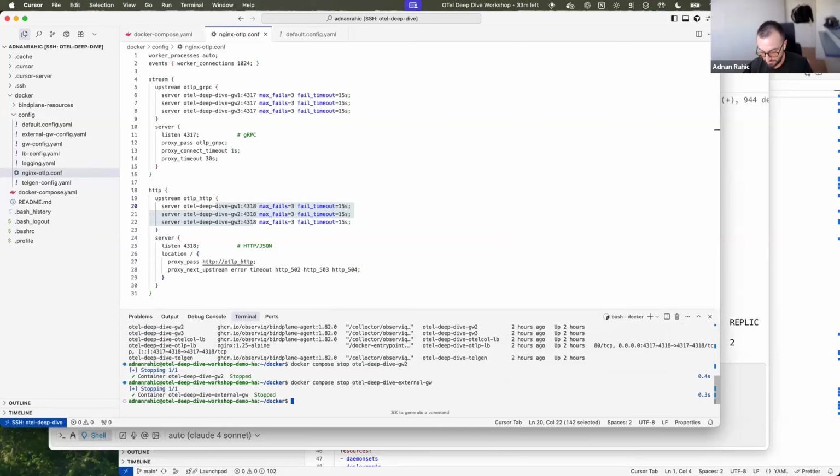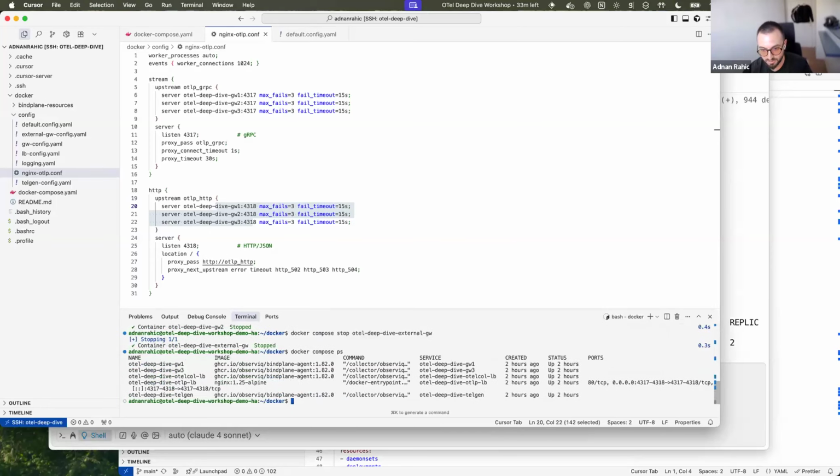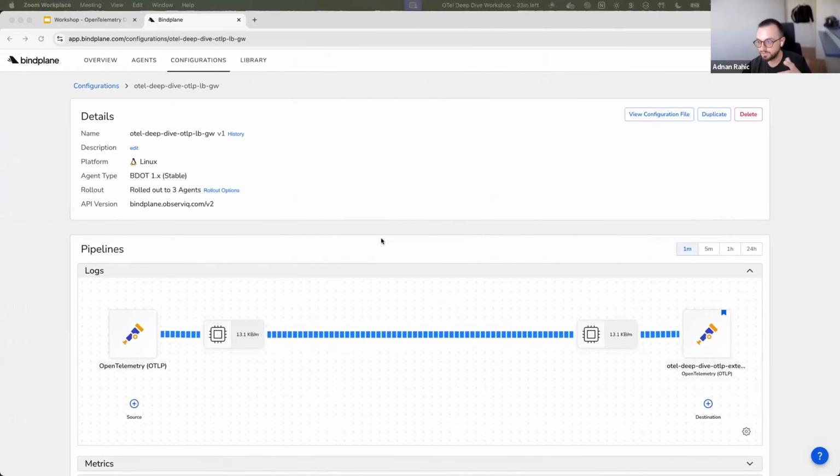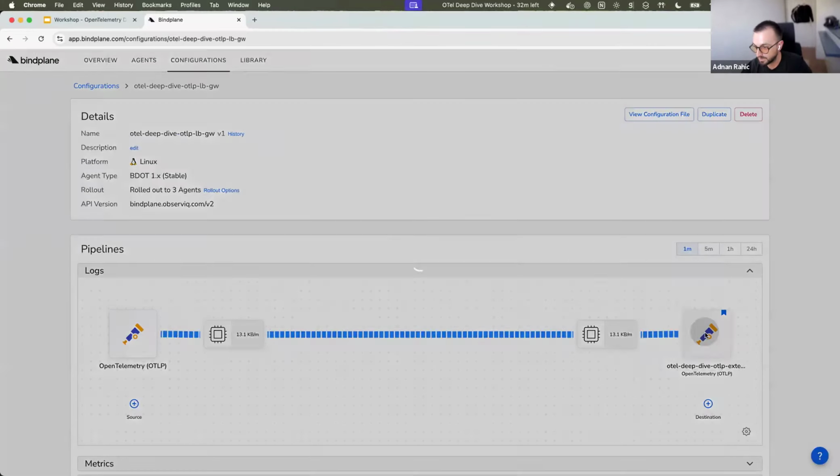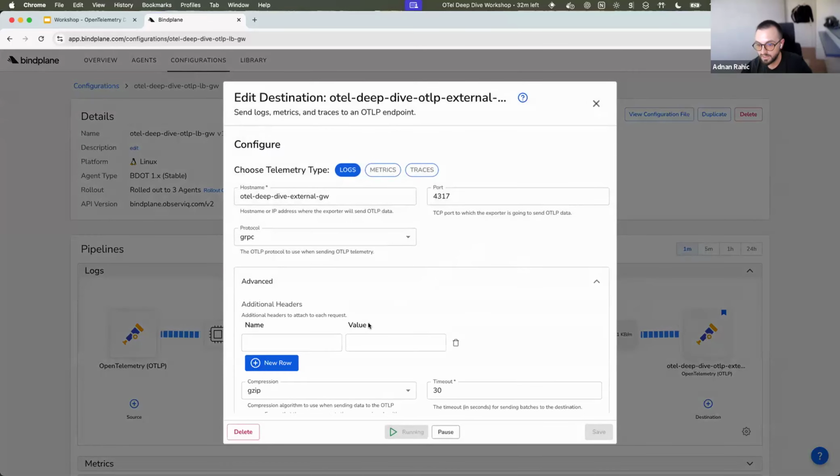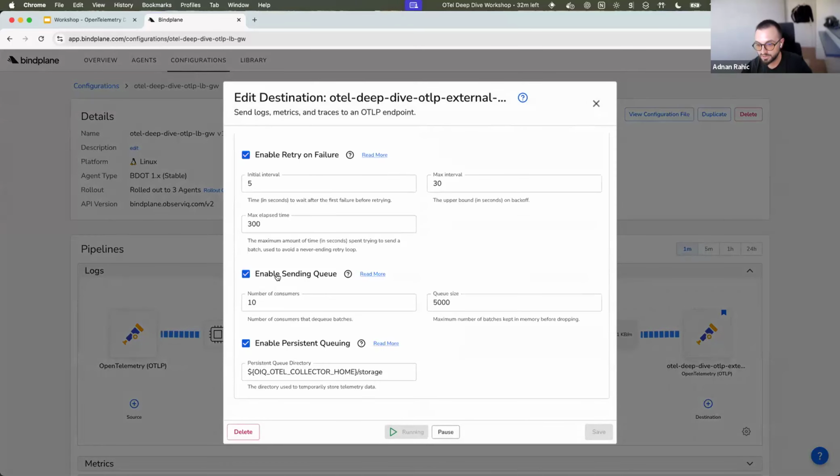Oop, now we don't have anything. Actually, we don't have the external gateway running either. So if we do docker compose ps, yeah, the external gateway is broken now as well. So this simulates exactly what Mike was telling you about. What if you have back pressure in the telemetry, your telemetry store or your backends? What's going to happen? Well, specifically for this one, it's going to be stored in your persistent queue in the volume that I just mentioned.